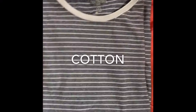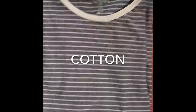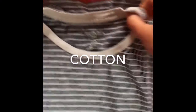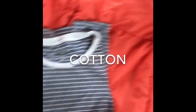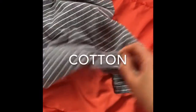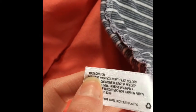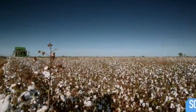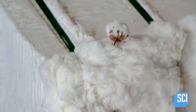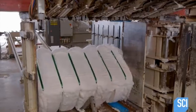Our second fabric on the list is cotton — C-O-T-T-O-N. Cotton is great and comfortable for clothes because it's thin and soft, so lots of different things are made out of cotton. If you're not sure if something is made out of cotton, you can look for a tag on the inside of the shirt — turn it inside out and look for the tag. It might say '100% cotton.' Cotton fabric comes from a cotton plant; the fluffy white part of the plant is removed and taken to a factory to be turned into fabric.